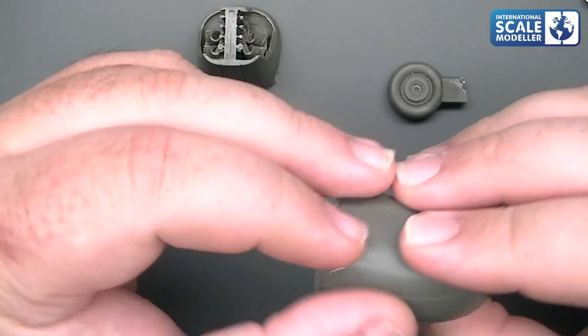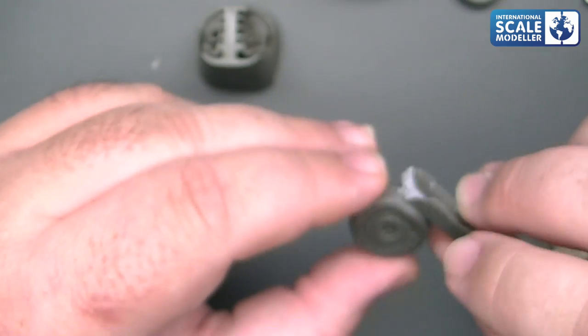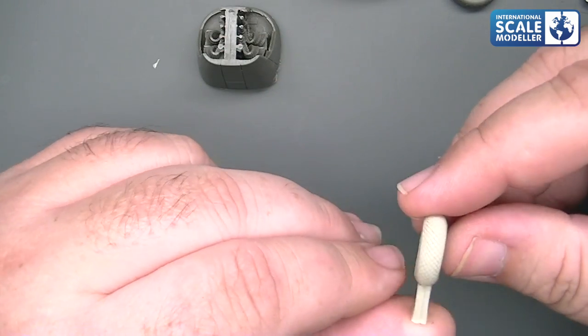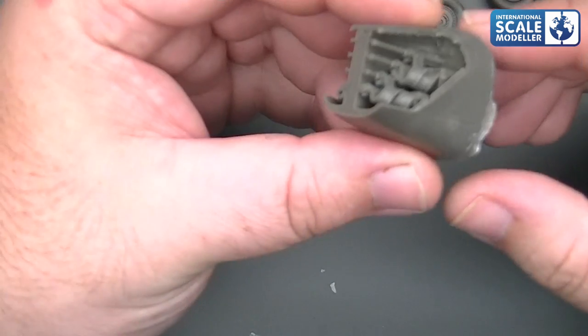Let's have a look at the quality of the resin. It's not great. We've got road wheels. They're actually quite nice. Got the flats already in there. What looks to be a rear road wheel with the tread completely missing off the bottom. Wow. Awesome. It's just absolutely fantastic. Yeah, let's not bother putting any tread at the bottom. Everyone knows we have ball ties.